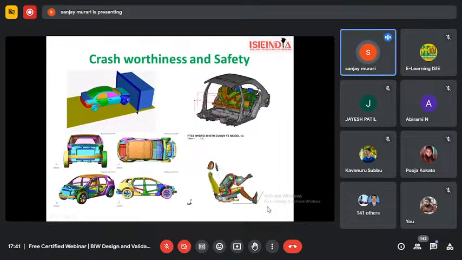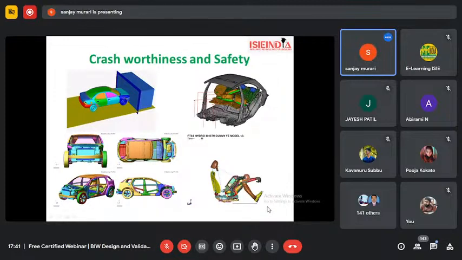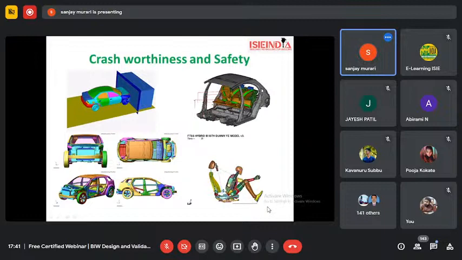Here in the BIW many things are attached: restraint components, some anchorage points, and the seat belt. Those anchorage points should not be pulled out. They should not come out of the BIW, or the BIW should have good enough strength to hold those components. So this test is known as the seat belt anchorage test.